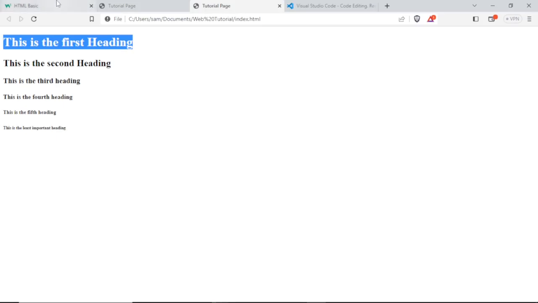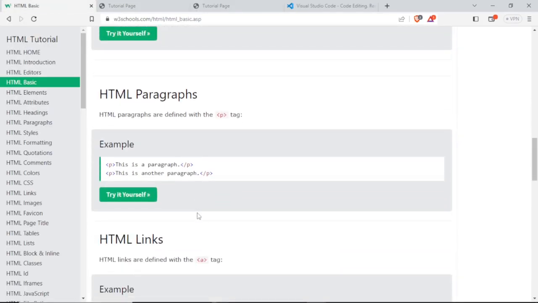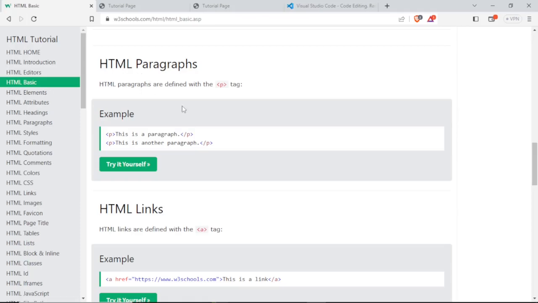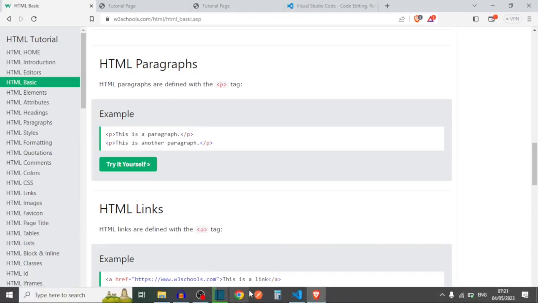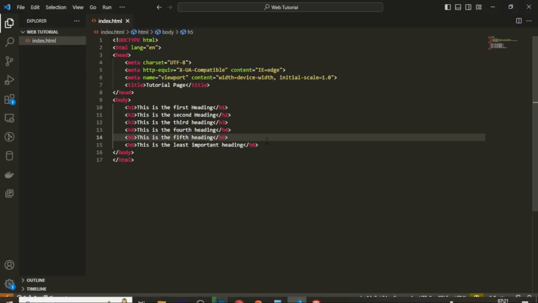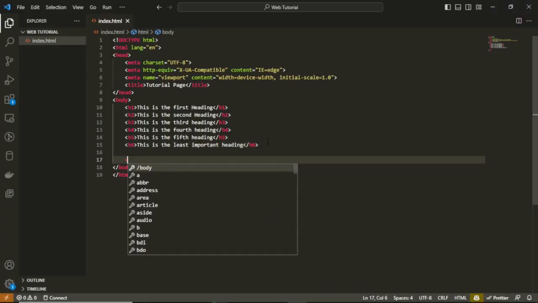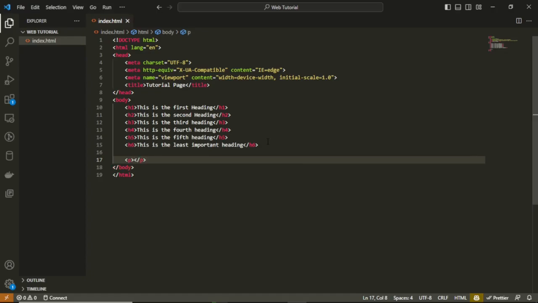The next one is paragraph. A paragraph is defined with the P tag. Inside it you can just write a few things, like this is an example of a paragraph.